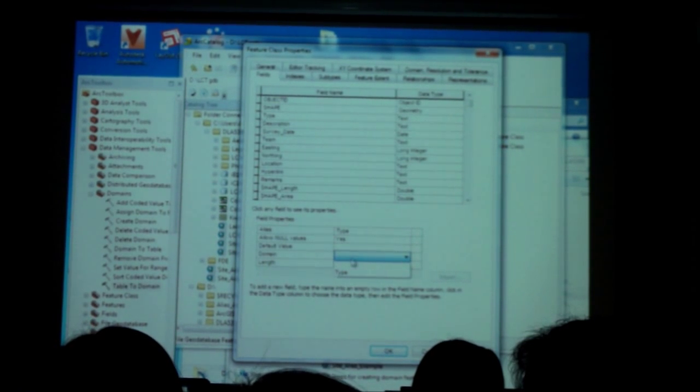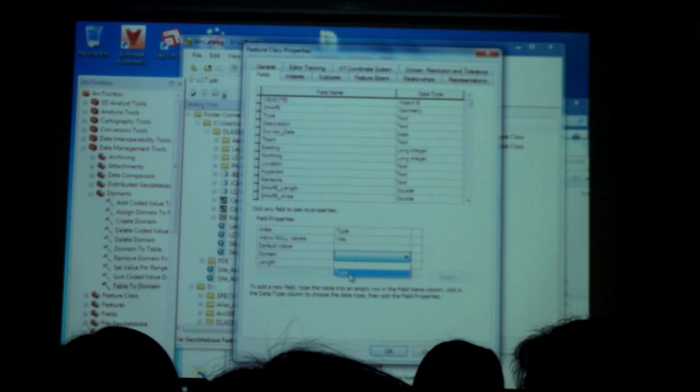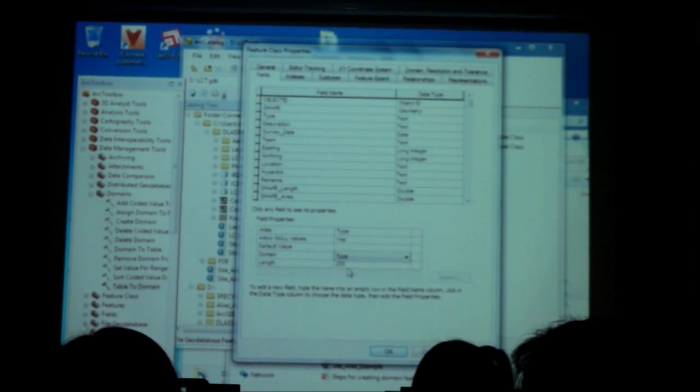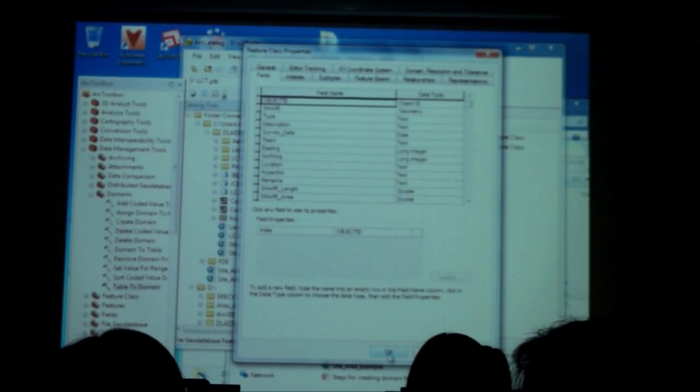And inside this called Domain, you should be able to see a pull-down menu, Type, and you select Type, which is the one that I've just uploaded from my Excel to the feature class. So once done that, press Apply and OK. So that's it for creating the file.